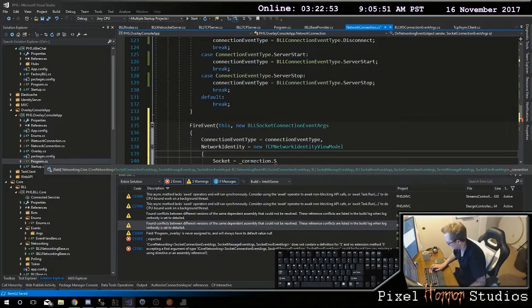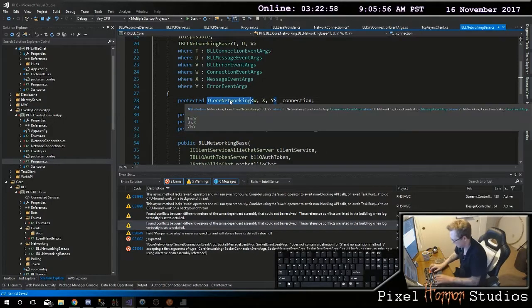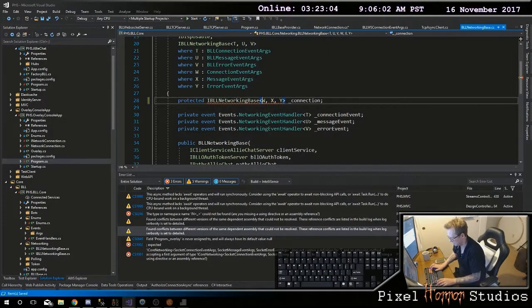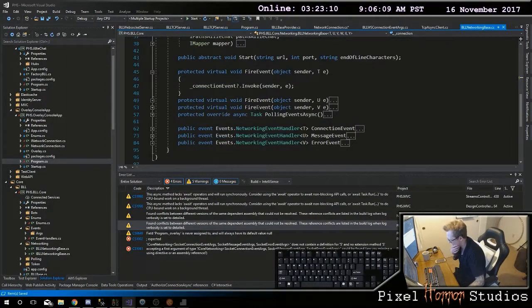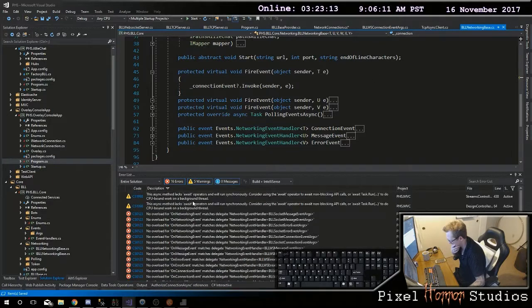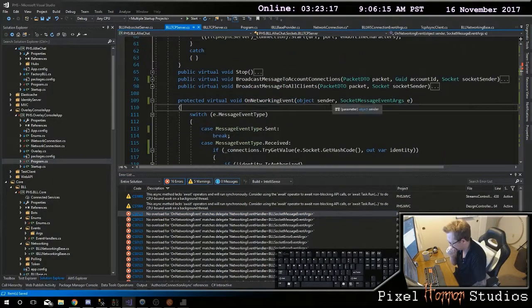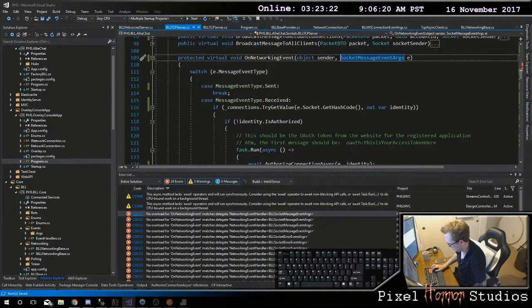This is your connection here. It's called BLL networking base. And that's going to be of a T, U, and a V. Which means now over here, this is a BLL, right?